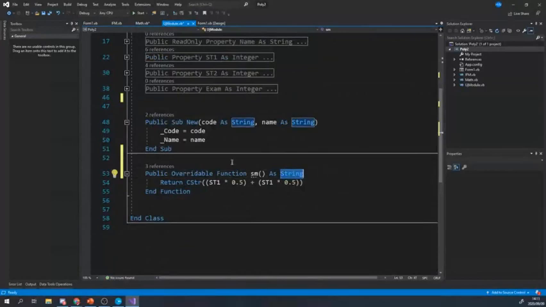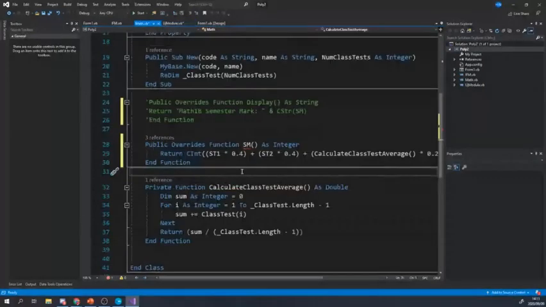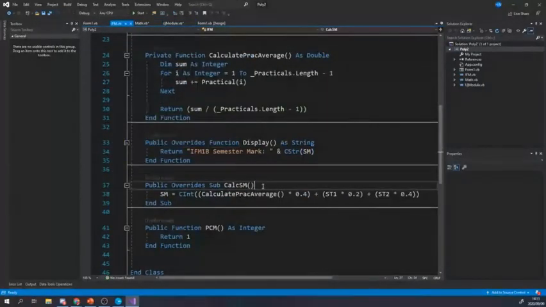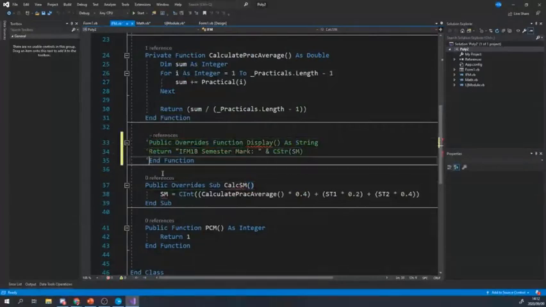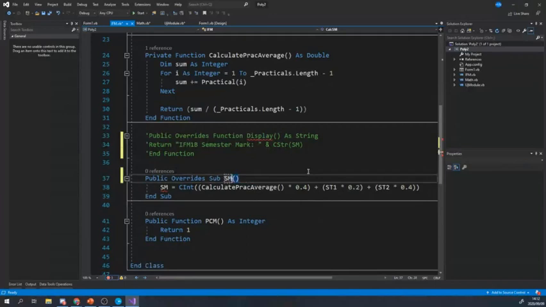I have it as a string up here. All right, just need to quickly correct that. Otherwise, it's not going to make any sense to you. You do that, that, and that. This is still SM, function as integer.